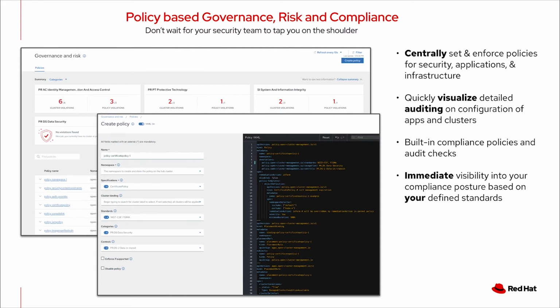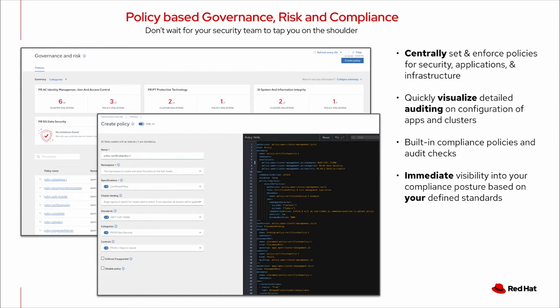So you can compare your OpenShift clusters directly against those, especially if you're in a very regulated space like government spaces and infrastructures, but you can, of course, make up your own bespoke policy created for your specific environment.